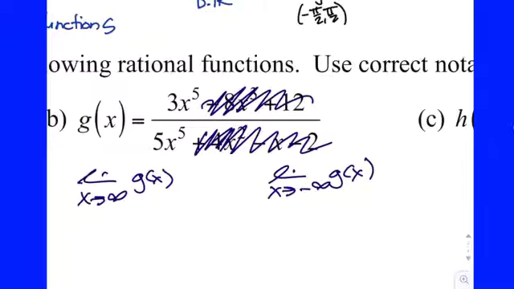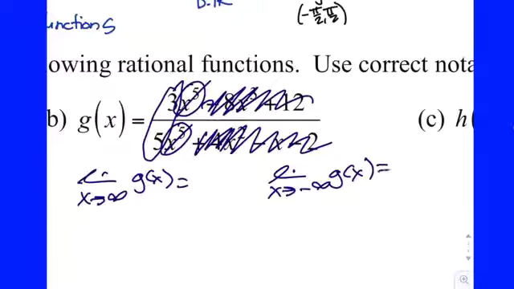Okay. So there we go. If you plugged in, this x to the 5th and this x to the 5th are exactly the same, right? So if you plug in huger and huger values, it's going to be the same huge value in the top and the bottom, right? Which means they're going to effectively do what? They'll perfectly divide out. It's the same exact infinity on both sides dividing out, and what are you left with? 3/5, right? So this was always case 2.